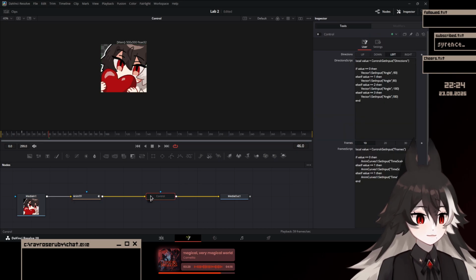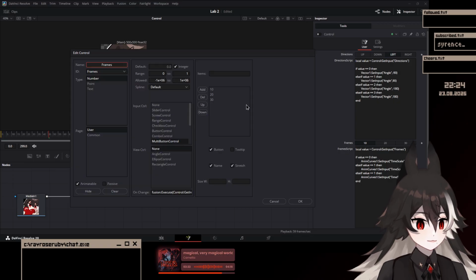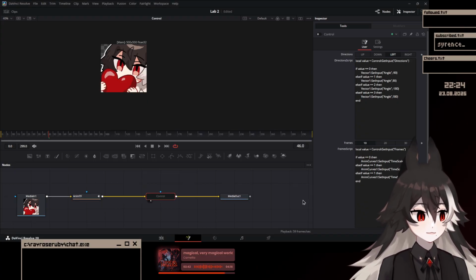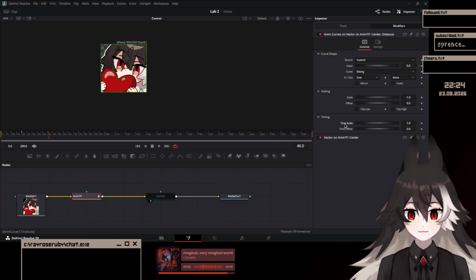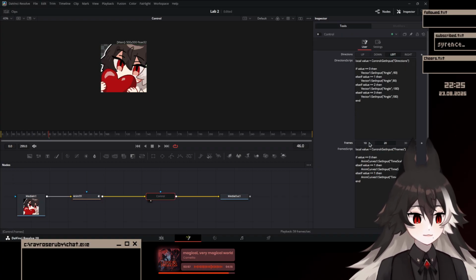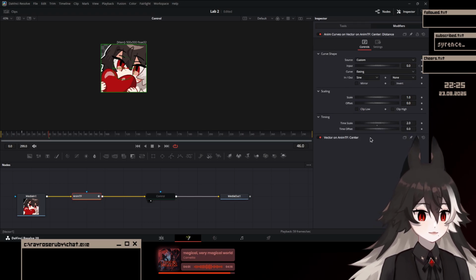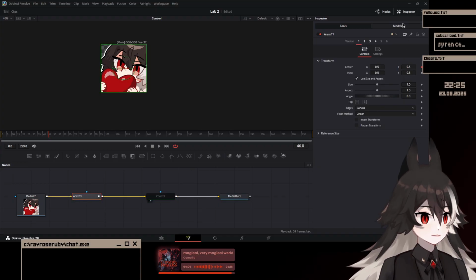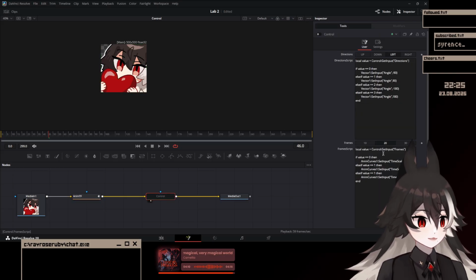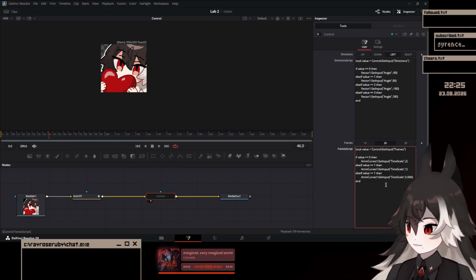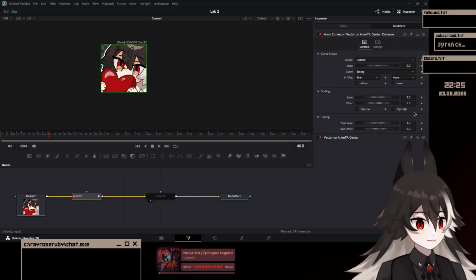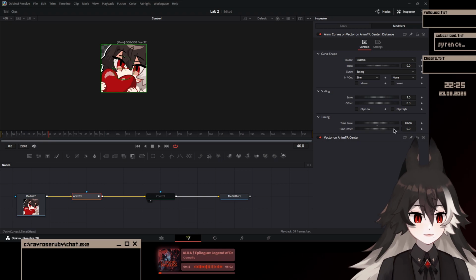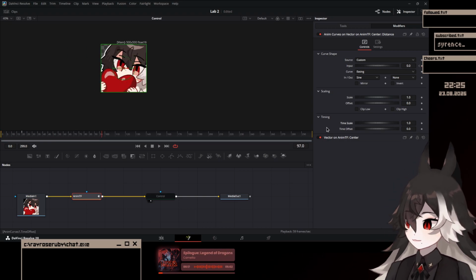Oh wait, is this because this one we got correct? This one also, but apparently we cannot set this one to the float. Huh. Because we can manually set it. Very curious.